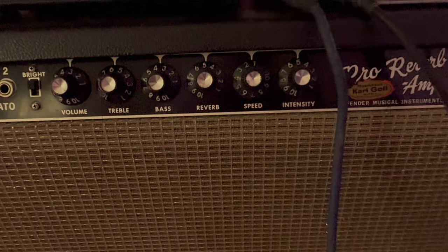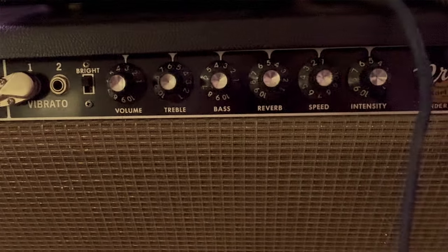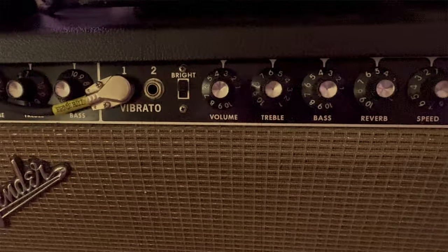Anyway, I had a Vibro Reverb. For those who've been with the channel for a while, you'll know that. The Vibro Reverb's gone. I tried replacing it with a Silverface Super Reverb. Whilst the amp was great, the same magic doesn't hold in a Silverface as in a Blackface. I know I'm gonna upset people by saying that, but my experience personally is the magic is in the old Blackfaces. It just is.